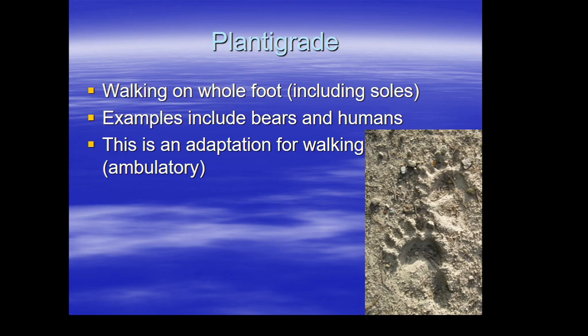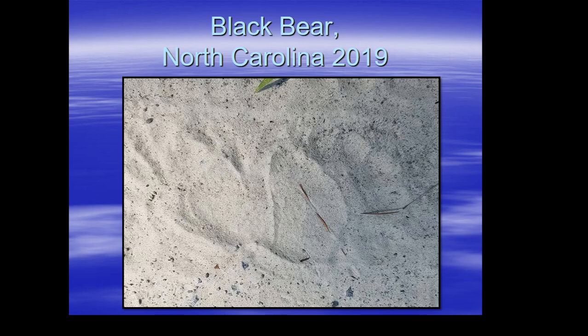Here's a picture of some bear tracks that I took when I was in Idaho, and man, that one just looks like a human foot, doesn't it? Here's a better one in North Carolina just last summer. And if we have a look at this guy, you can see here's his instep or his arch. There's the metacarpal pad. There's the heel pad. And then here's all of the toes.